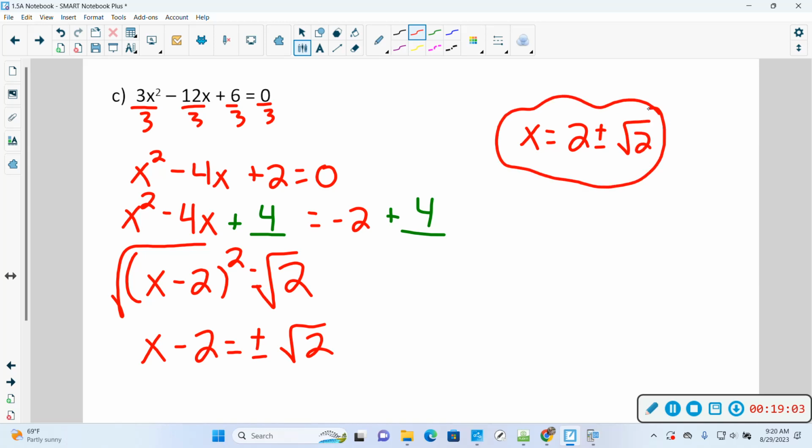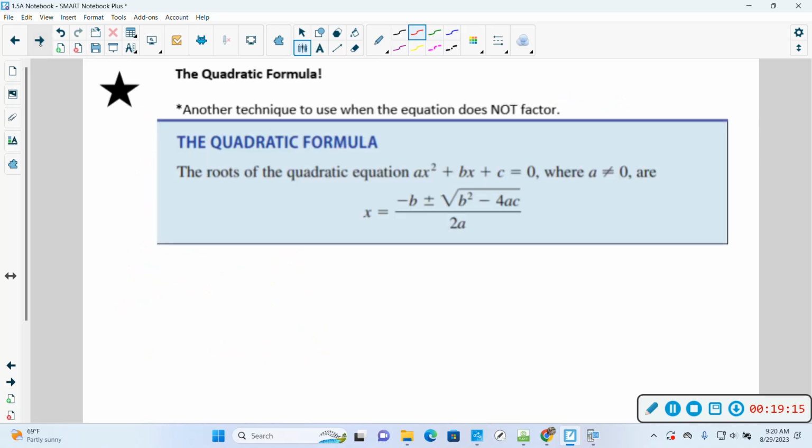Okay. Does completing the square look vaguely familiar at all or no? Some yes, some no. Okay, so this, like I said, is probably the only new thing I have to show you. The last method, I think you know this one: the quadratic formula. Now, of course, there's pros and cons to all the methods.